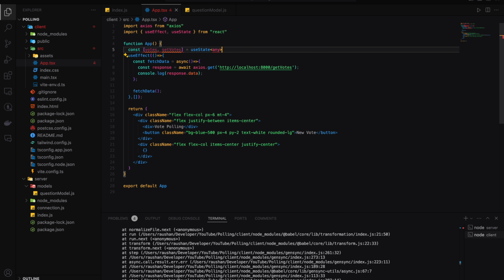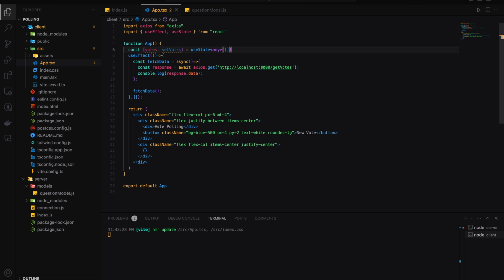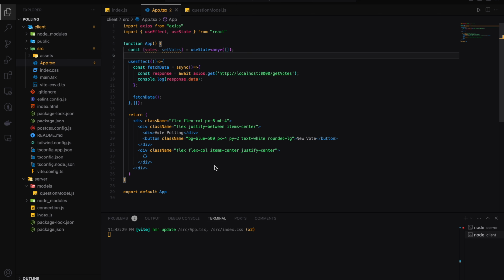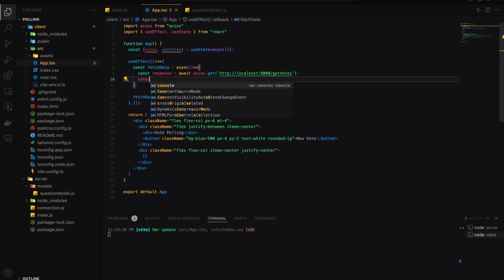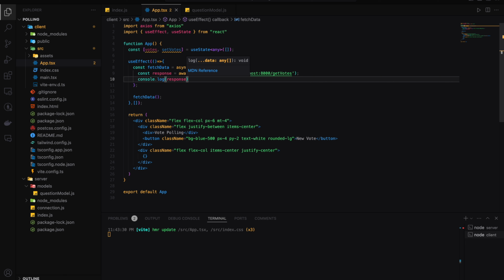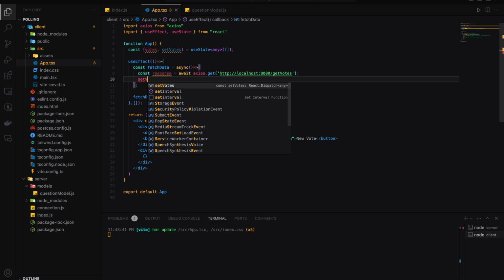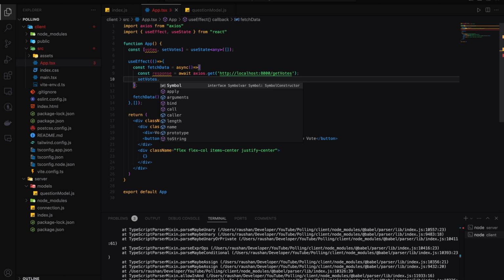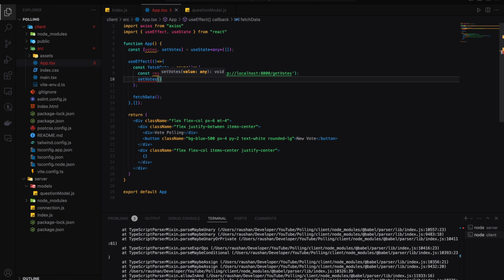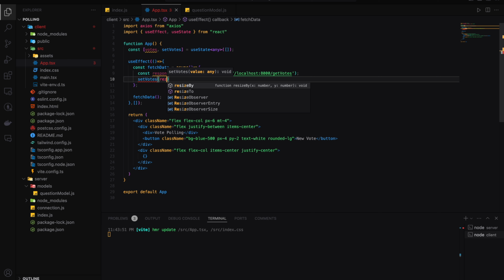Type is going to be an array of any. Simply, not the console.log, I'm doing the same thing. Here setVotes is going to be our response.data.